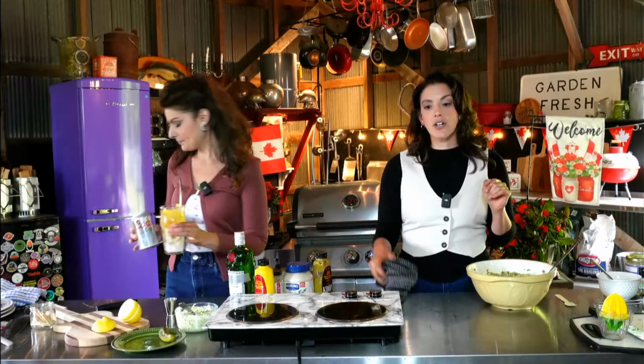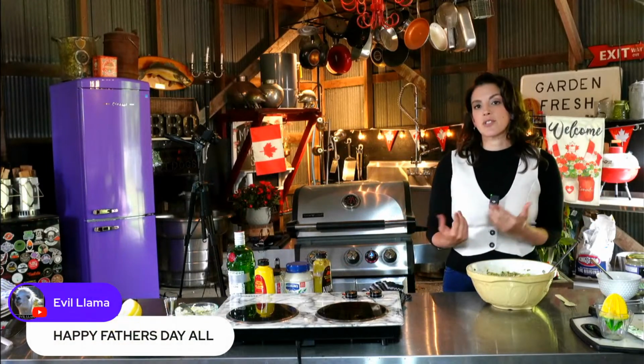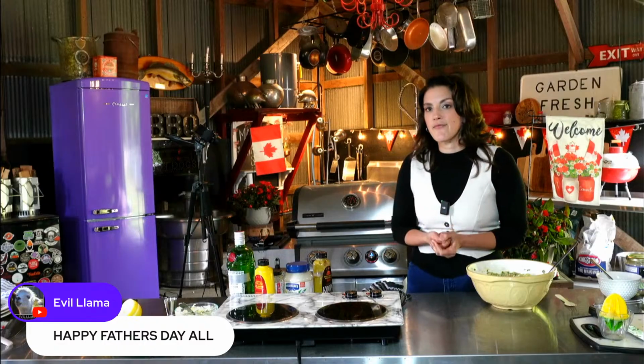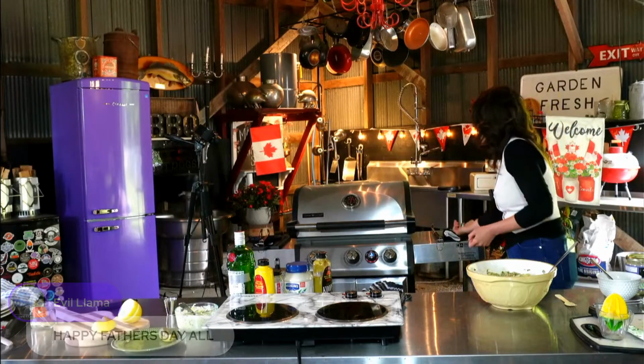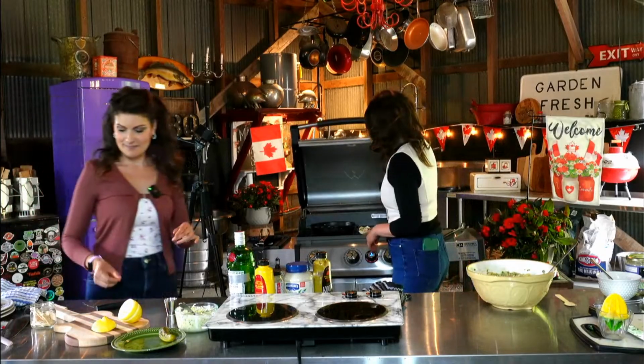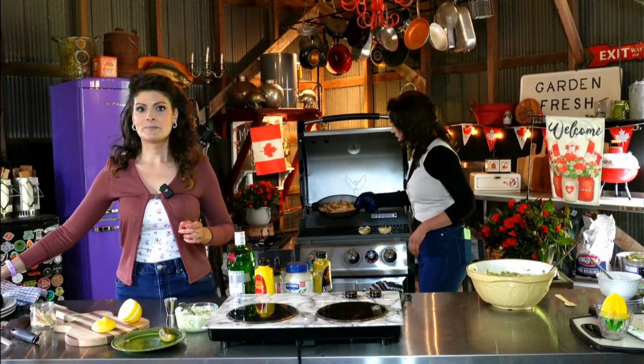Onions out of the grill. In a perfect world, if we were making this live, I would really like to give them some more time, let them get a little more caramelized. But we're going to make it happen for you because we don't have all the time in the world. So we're going to pull them a little bit early. I am going to leave the whole onion on the grill to continue, but I will take off the onions that are in the grill pan.